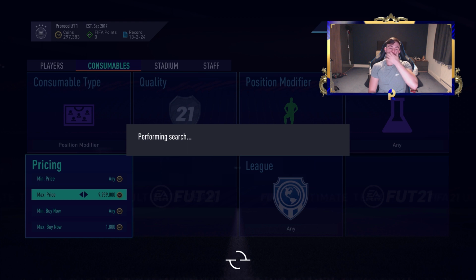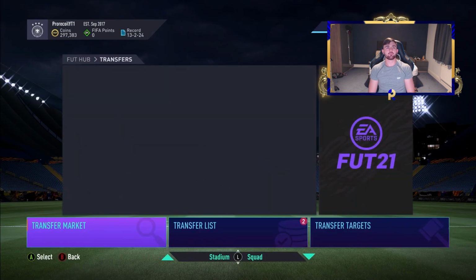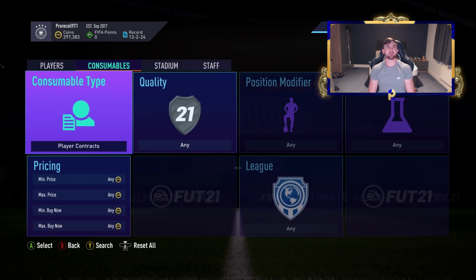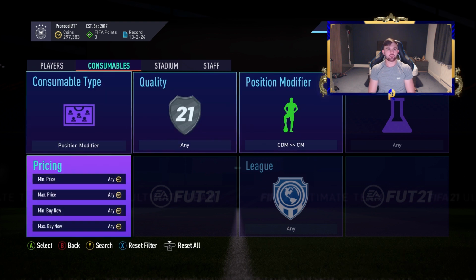I mean, you saw on the last one, phenomenal profit available. It's just not that easy to get. Like, it isn't at all. It does seem like my Wi-Fi, I am using Wi-Fi that is connected to pretty much everything. Let's see if we can do that one again. Apparently they didn't want us to get the snipe there. So it's CDM to centre mid. I'm not sure why it's reset everything, but thank you EA for the love.